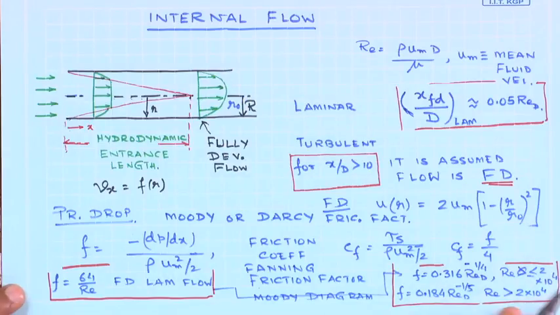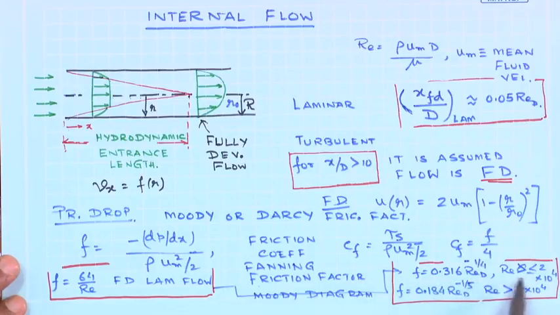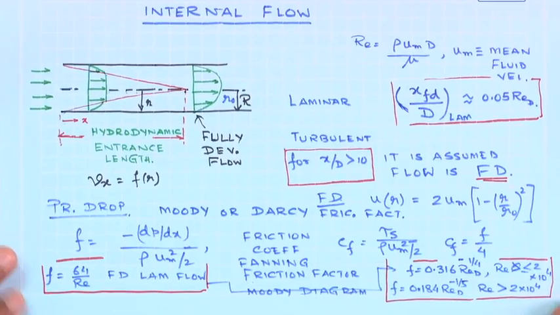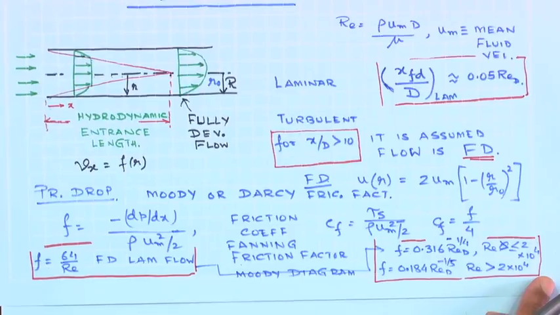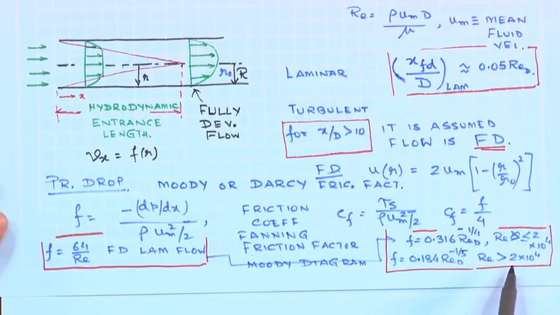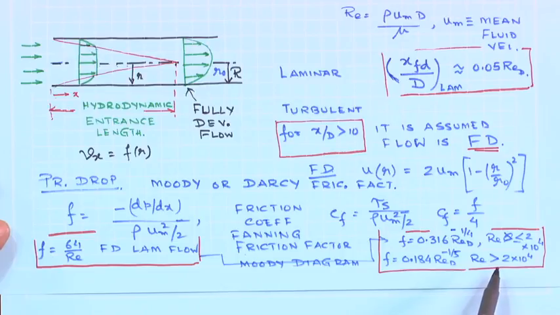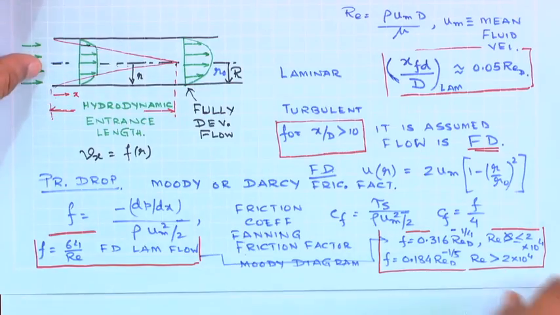So, the same Moody diagram can be expressed in terms of the two correlations which I have written over here, this for some values of Reynolds number and this for other values of Reynolds number, for the case when the flow is taking place inside a smooth pipe. So, the correlations that I am proposing are only valid for smooth pipes and nothing else. The problem is what we are going to do when we are dealing with thermal situations.